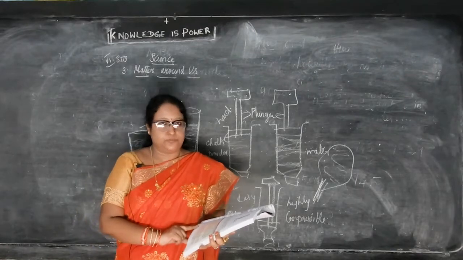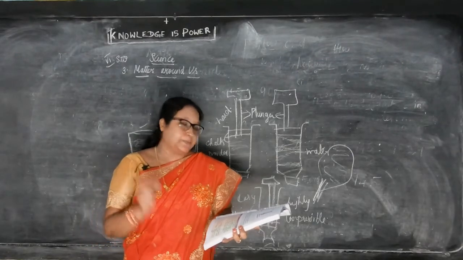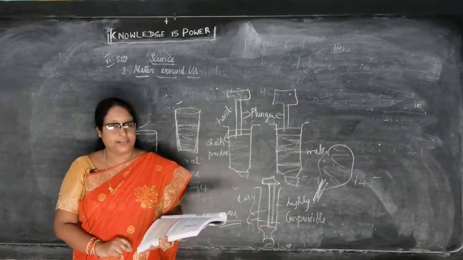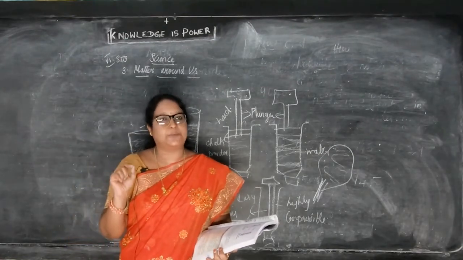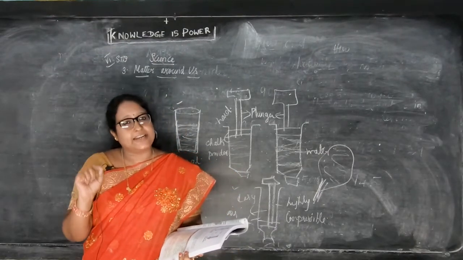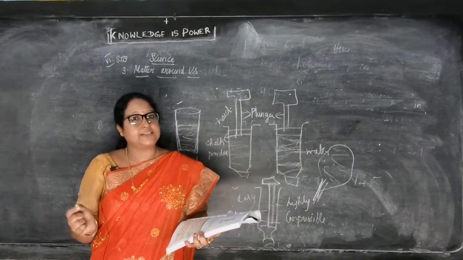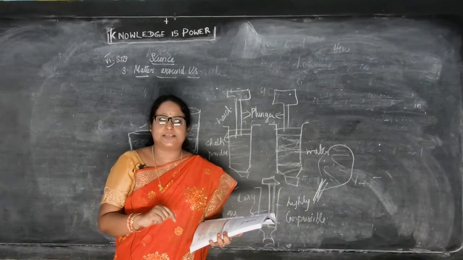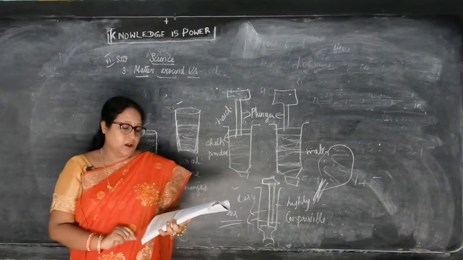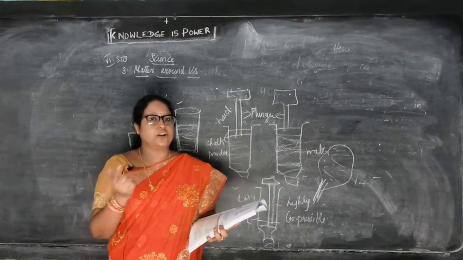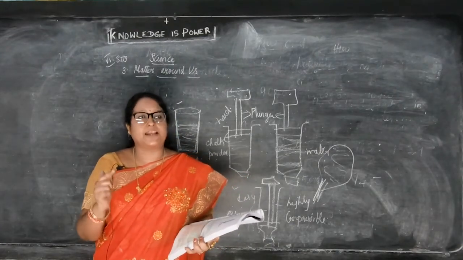I already took this during the differentiation of solid, liquid and gas. Now we are going to summarize it. There is a little space between the particles of solid. That is, they are tightly packed or tightly arranged. Then in liquids, the particles have greater space between them than solids. The particles are not tightly packed, and they are free to move. So they are not like solids.